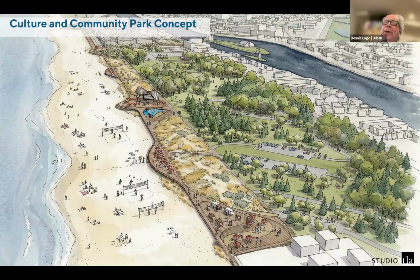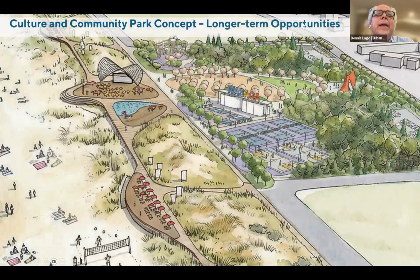And here we're showing one depiction of how that can be implemented, obviously trying to retain quite a substantial amount of the character of the Beach 2 area, but providing a lot of the new infrastructure necessary for this part of Beach 2. But in the long term, can this provide even more? Is there more need for more concession, more washroom, et cetera? We've heard a lot about that, but we can also start providing more recreation spaces: tennis, pickleball, et cetera, recreational spaces, playgrounds. It needs to give more back to the community from an infrastructure perspective.